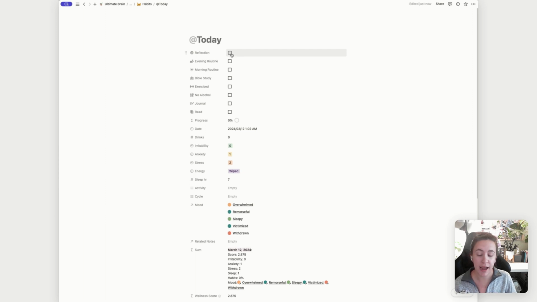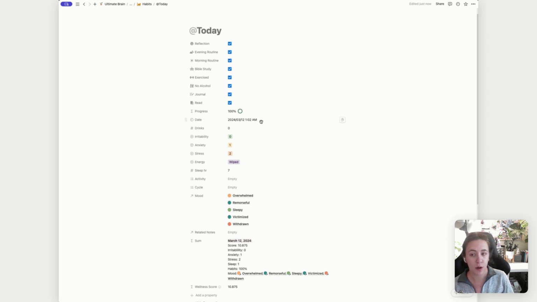So I go in here and I also use NFC tags to track my journal entries, alcohol, etc. So if I scan my NFC tag, for example, let's see if I can get it to work in here. I have an NFC in the cover of my notebook. So if I unlock my phone and I just hold it, it keeps locking on me. There we go. And I hold it up. It says journal detected. And you can see it is now marked journal as completed on here for me. So I use NFC tags around my house to be able to make that a little bit easier. But you can also just check off your habits as needed.